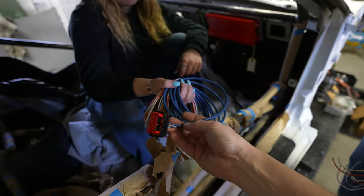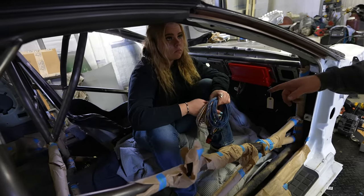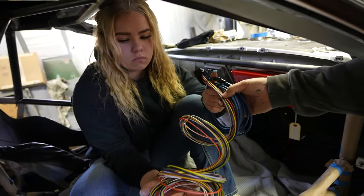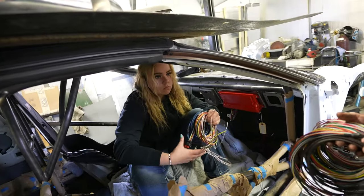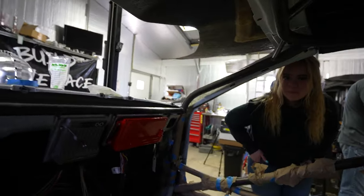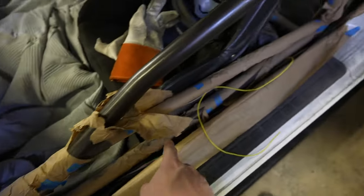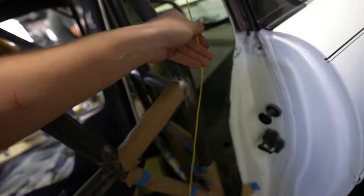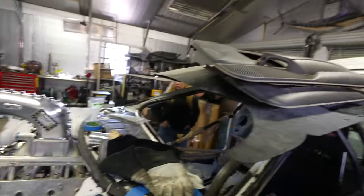This thing can bridge two wires in the Smart Wire to make one - I think it's 20 amps per and then it makes it a 40 amp, so it's really cool that it can do that. This one looks like it's got all your right turn light, left turn, high beams, low beams - looks like all front of the car stuff. Sick - so you've got car wiring in a box. The wire laid in there - not too bad. At least this side of it lays in there. We figured we'd run it kind of where the factory wiring goes. We'll have to clean that up. We might be a little short a couple places. This is actually a wiper motor wire so it can go up there, but we don't have wipers where we're going - rain exit!